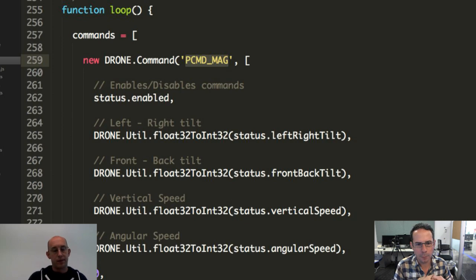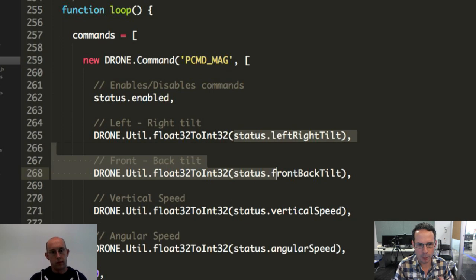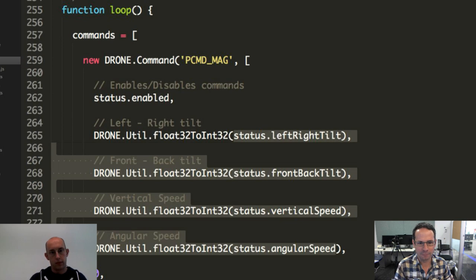Right. Now, the one thing, and you probably are going to go into this in a sec, but I saw that float32 to int32, and I'm like, okay, why would you convert a float to an int, and why are you doing it yourself instead of using one of the built-in functions? Like, why not just do floor or ceiling or something like that where we can get a much more manageable value? Okay, so for whatever reason, the drone likes to receive float values as integers.